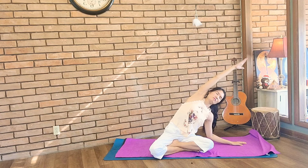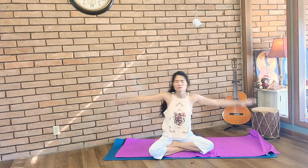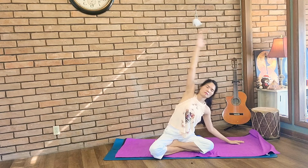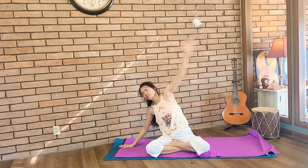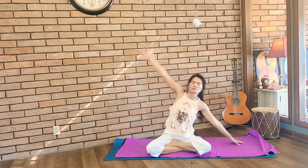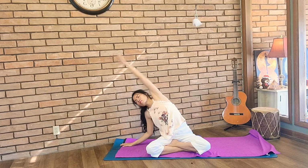If you are feeling good here, inhale, sat, exhale, nam, focus at the third eye center, lengthening your spine while you side bend. Inhale, sat, exhale, nam, focus at the third eye center. Continue with the rhythm, with your speed.